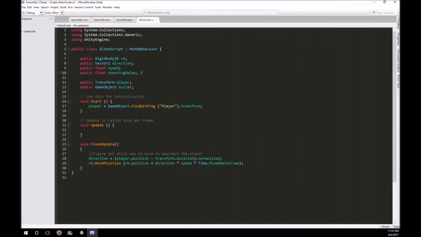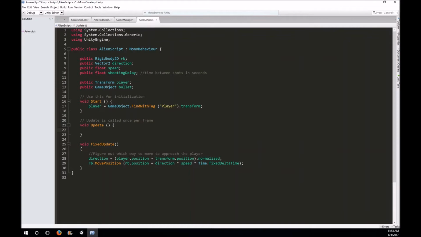So we can put a note here on this: time between shots in seconds. Just like that. And then we'll assign that out into the inspector so we can control how often he's shooting. This would be another way, between speed and shooting delay, that we can make this spaceship get increasingly more difficult as we go on through. Alright, so we've got a shooting delay.